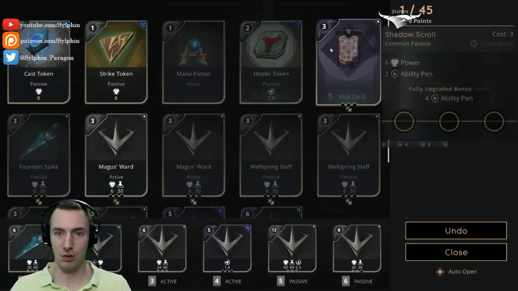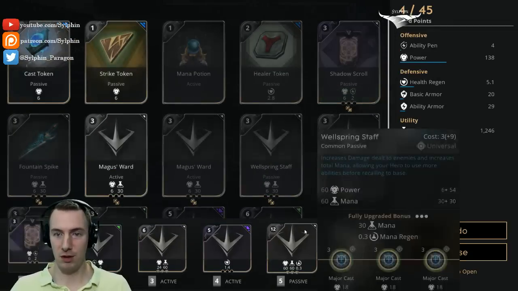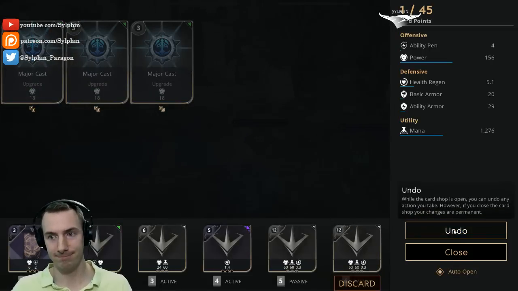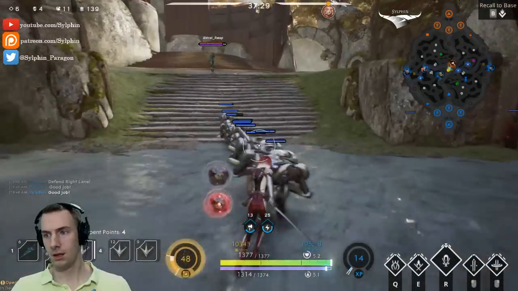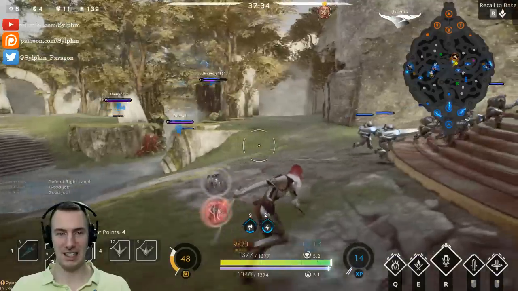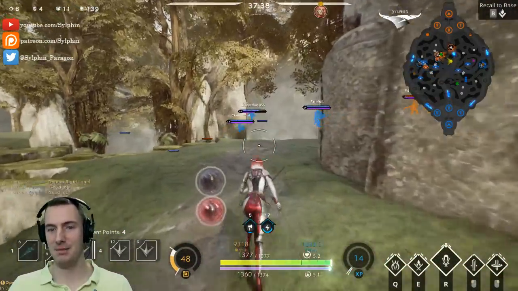Can I put the Shadow Scroll in here? That would give me enough. Do you know what? Just because that fully upgraded bonus is so valuable, I'm gonna do. No, we're not gonna do that. We're gonna wait. So here is an opportunity to go in on this Decker. I definitely don't have enough damage to completely delete her, so I am not going to.